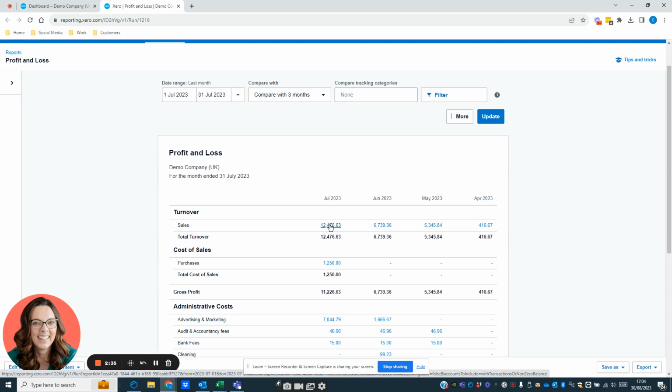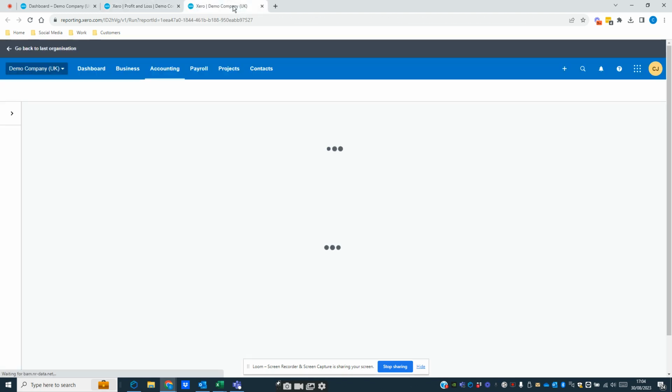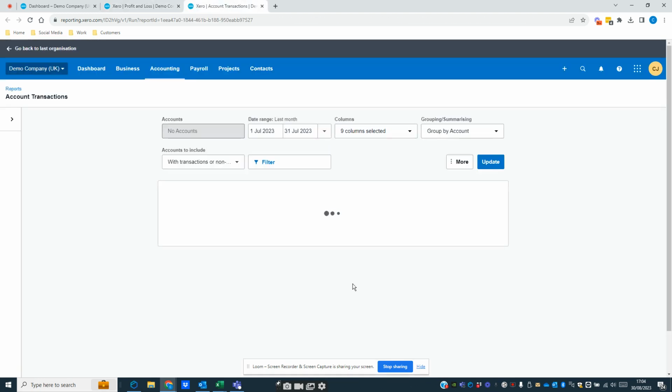Maybe you've invoiced somebody twice, or you've entered the wrong number on an invoice. You want to look into the numbers and see why it doesn't stack up. So how would you do that? In Xero, if you ever see a blue number, if you hover over it and there's a line, that means it's a clickable link. So we can drill down into that number and see the data that sits behind it. If you right mouse click and again open link in a new tab, that way you don't lose this report. In the new tab, you get the drill down.